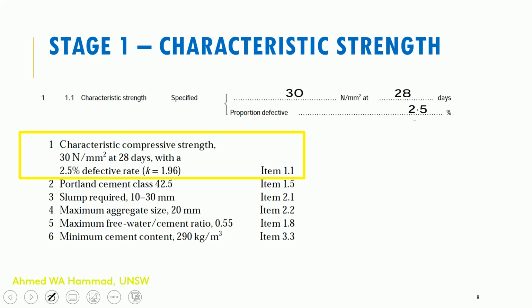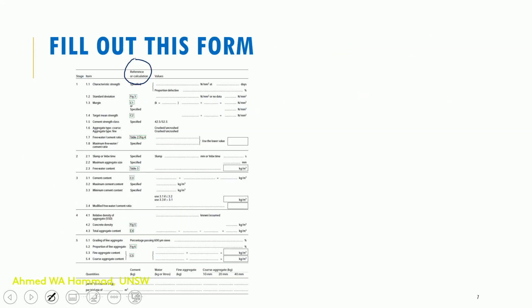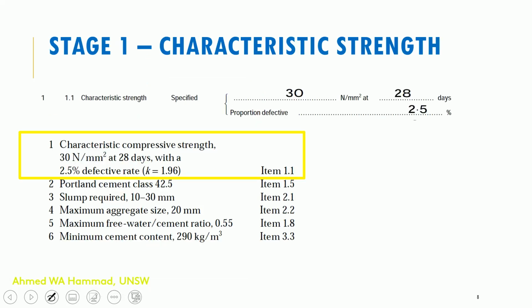If we were to start the process, of course, stage number one is where we have to start. So stage number one is at the top of the form over here. Now, what I will be doing is going through each of these steps one by one. So we'll start at 1.1 and then move on to 1.2, 1.3, 1.4, and so on. So this is how this video is structured. So starting off at stage 1 and step 1.1.